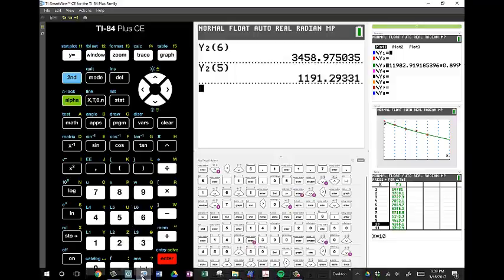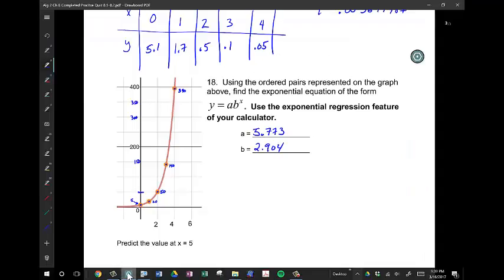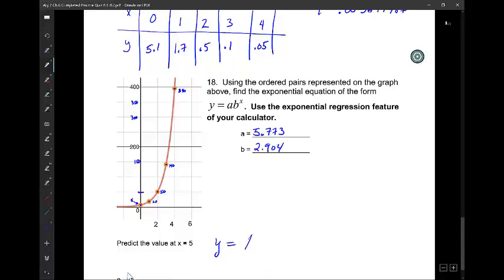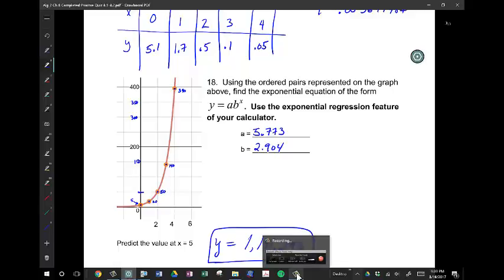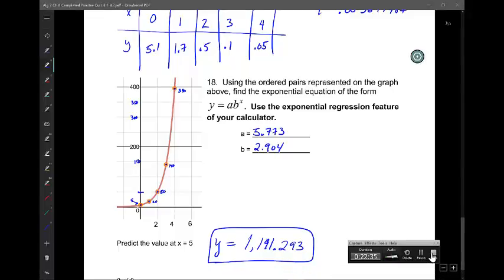And we can go back and put that in to our problem. Our value is y equals 1,191.293. Now, your values might not be exactly the same based on what you chose for your values in your graph, but you should get something that's close as you're expecting that to work through. I hope this was helpful in explaining this practice quiz, and we're going to take a look on Monday at our actual quiz.